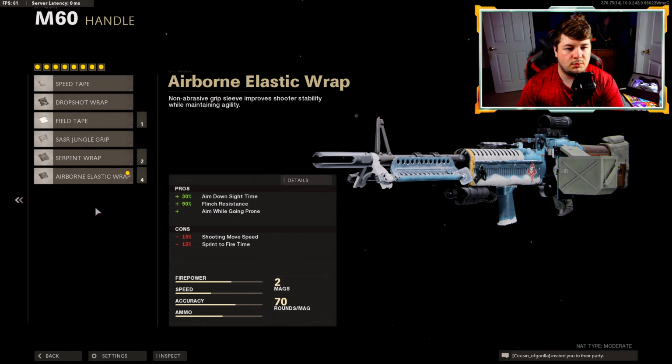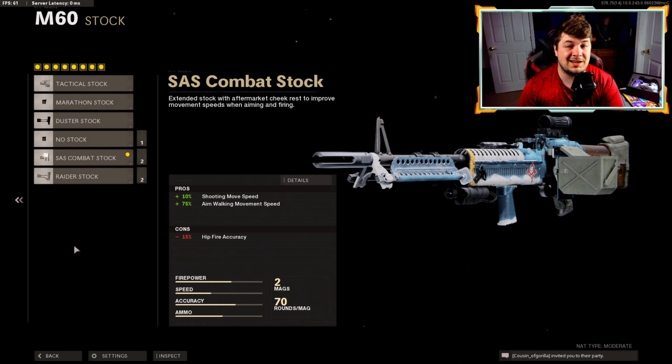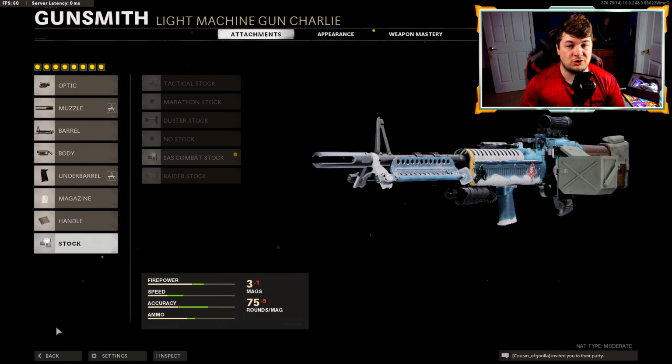They both do not sacrifice aim down sight speed. For the handle, we have the airborne elastic wrap for the most amount of aim down sight speed, which is needed on LMGs. And then for the stock, I like to use the SAS Combat, which is different from the RPD because I want these extra movement speeds, 10% to our shoot and 75% to our aim walking movement speed, because this one is a much slower paced LMG for everything from movement to fire rate than the RPD. So like I said, for slower paced players, this could be a very good choice for you.